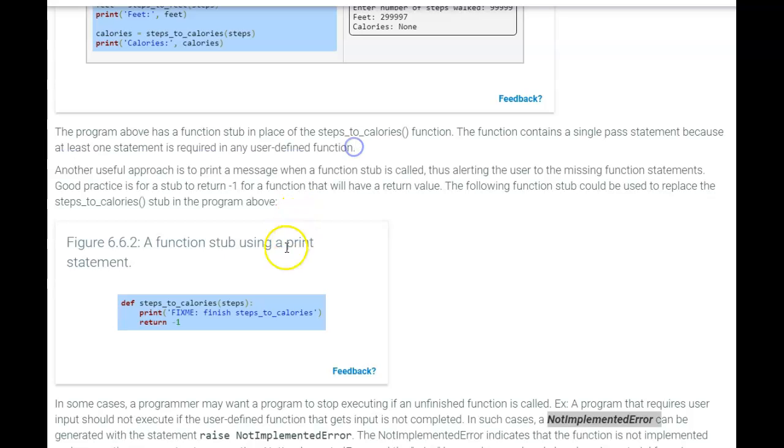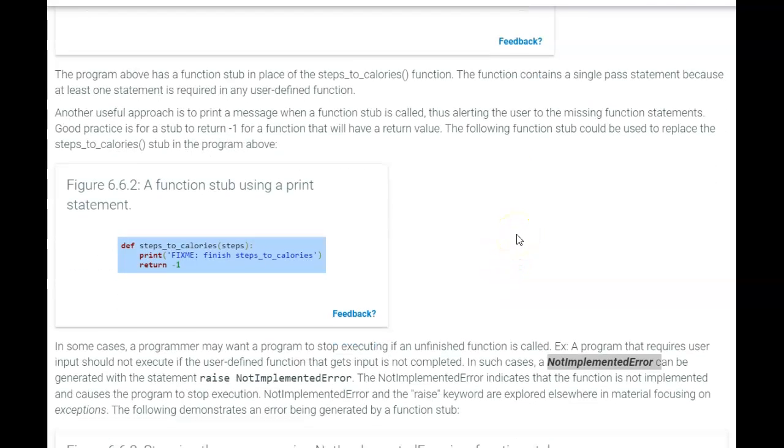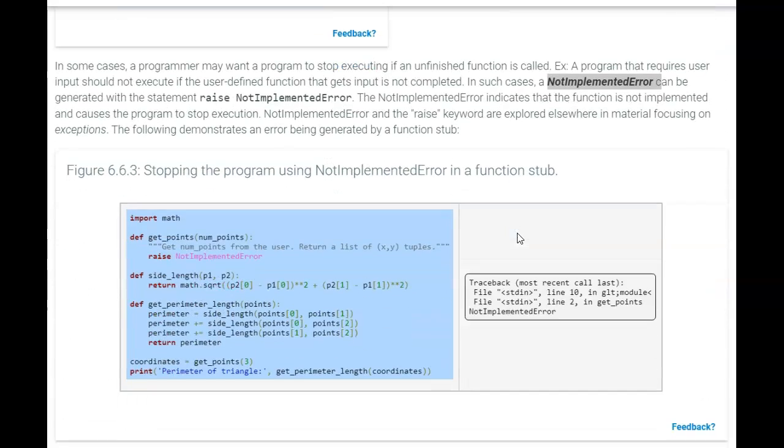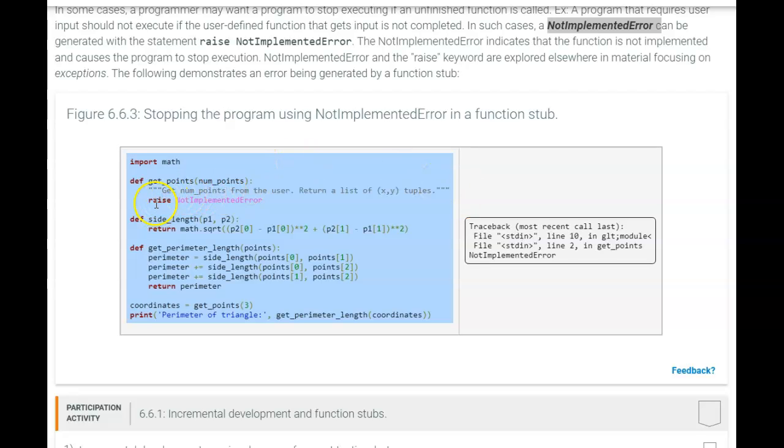Another stub that you can use is to put a print statement in that says fix me and return some value that's not going to be useful to your program, perhaps. It's like a sentinel value. So that's another stub. By stub we mean a program part that needs to be fixed, so you have some way to indicate that it needs to be fixed. So putting pass, putting in a print statement saying fix me with a return that's not really something you want to see, and then doing a NotImplementedError. So here it's raised a NotImplementedError, and it's going to give you a traceback.